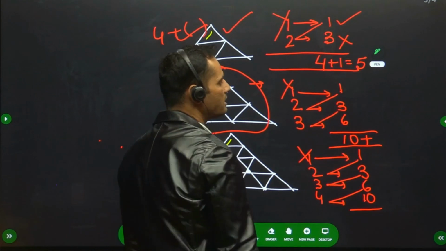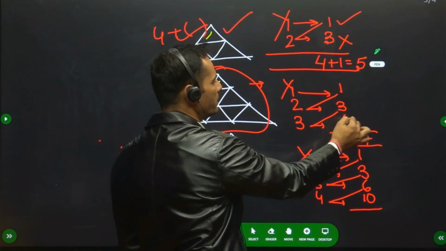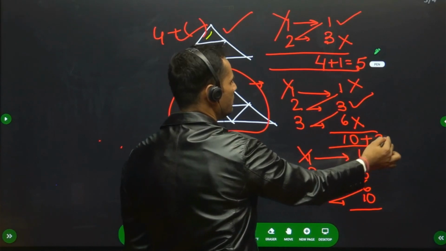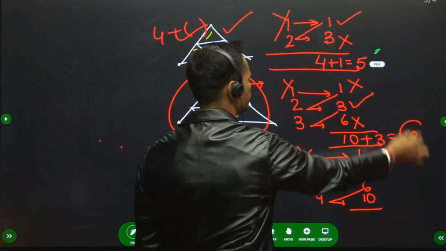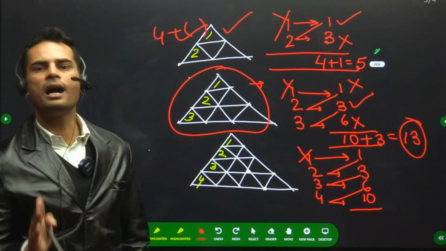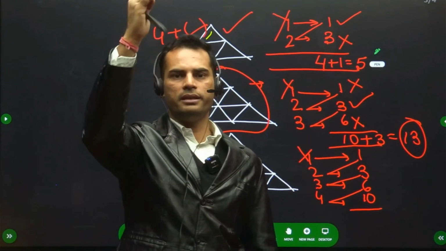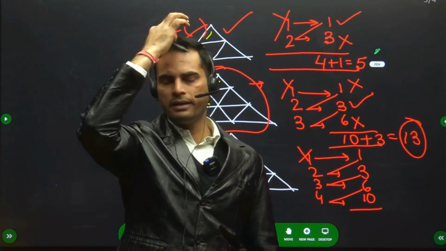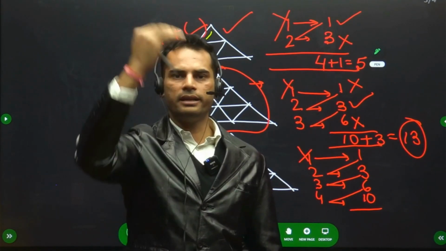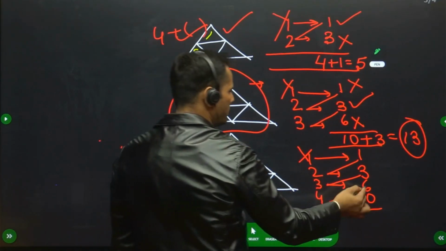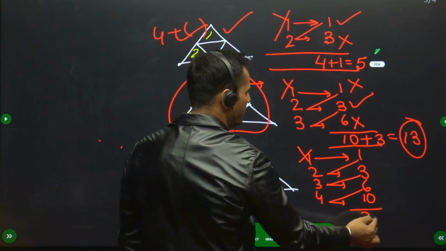Now how many triangles more than 10? So moving upwards, reject, accept, reject. 10 plus 3, 13 triangles here. You have to start with rejection. Reject, accept, reject, accept, reject, accept till the time the numbers end. Alternately, reject, accept, reject, accept. Now what here? 10 plus 6, 16 plus 3, 19 plus 1, 20. 20 triangles there will be for sure.